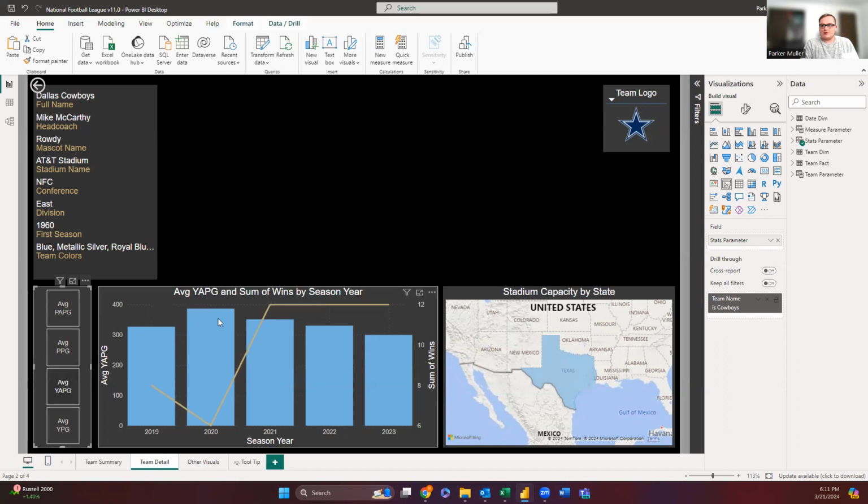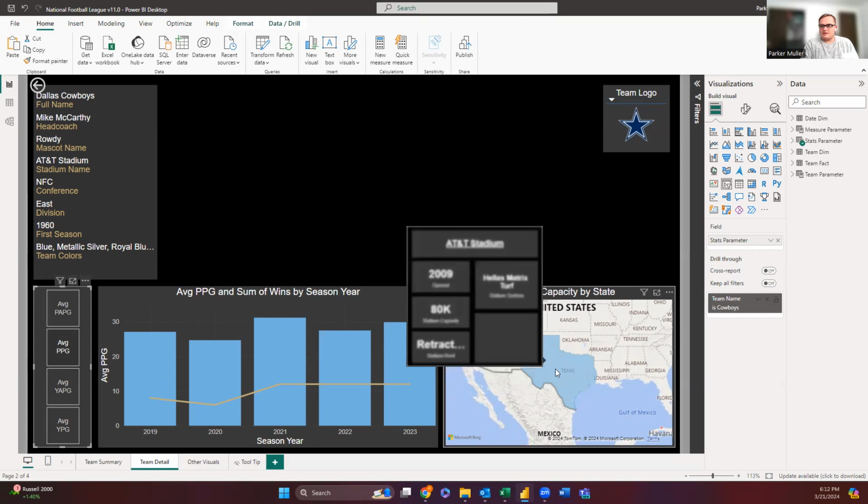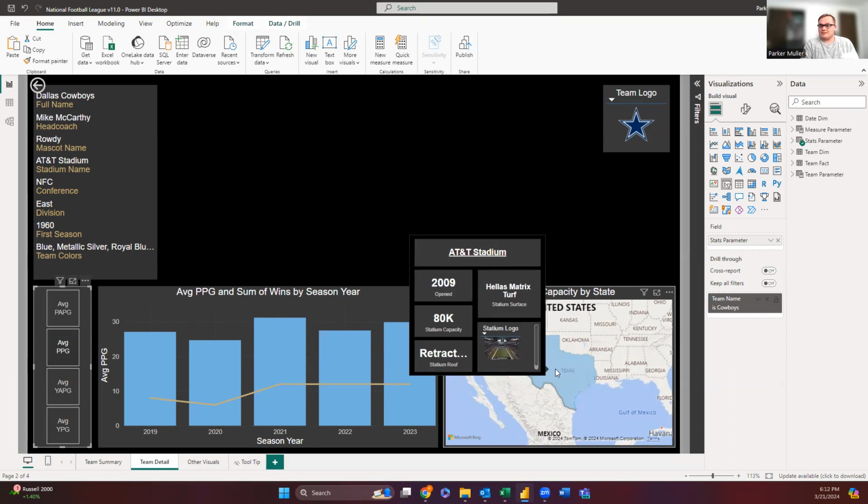So yards allowed per game. They had an all-time high of yards allowed per game and their winning dropped. So I think that's good. But we also noticed that they had really good winnings and it kind of wasn't very stable right here. But they did have a lot more points per game, so they didn't need as many yards. So I think that this is a really good indicator. Sorry, now I'll get to my second one.